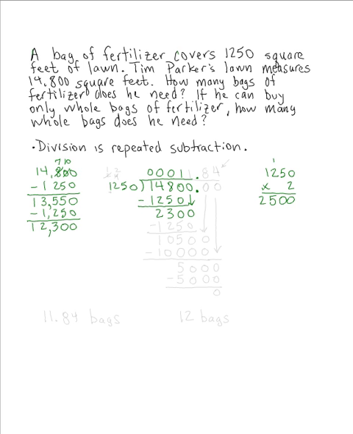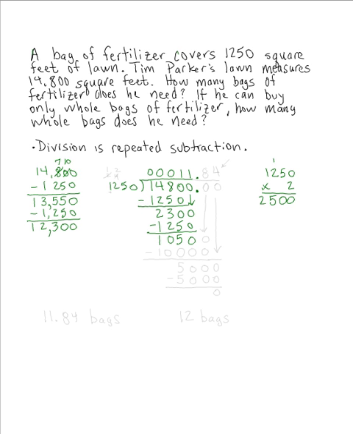If 2 won't work, at least we know that 1 will, because 1250 is less than 2,300. So let's write the 1. 1 times 1250 is still the same 1250 we got in the line above, so we can write that there and subtract. 0 minus 0 is 0. Now here we can't take 5 from 0, but here's a little trick in math. Consider it 2 digits at a time. Instead of trying to take 5 from 0, try to take 25 from 30. You can probably figure out that 30 minus 25 is 5. So we'll write the 0, 5 there. 2 minus 1 is 1.